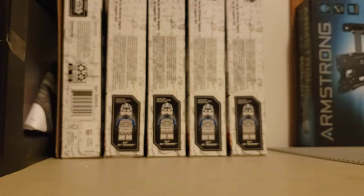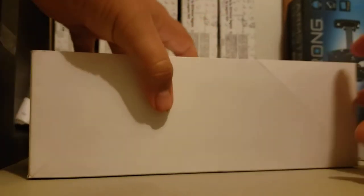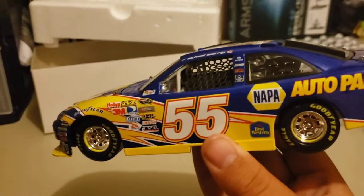Now the last two I got here are both autographs. There was only one of this guy that was autographed — got it for $25. It's Michael Waltrip's 2008 Napa Auto Parts car. Opening it up right here — got all the authentication stuff. Here is the Michael Waltrip car. Very beautiful. There is the Michael Waltrip autograph, picked this one up for $25. Most of them I picked up for $20 to $25. I got one that was $55 — the Kozlowski car — and then I did pick up one that was $85, but I got $5 off because I made a deal, so I got it for $80. And that's what I'll be showing next — it's my favorite pickup of the whole entire trip, and it is another autograph.